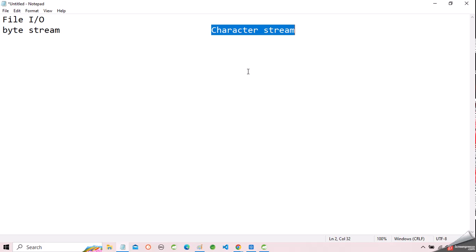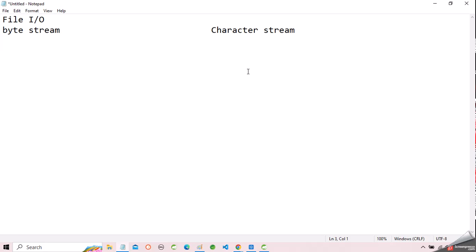Yes, that's the difference. Here, byte means one byte. In Java, a character consumes 2 bytes. So at a time, 2 bytes will transfer from source to destination.